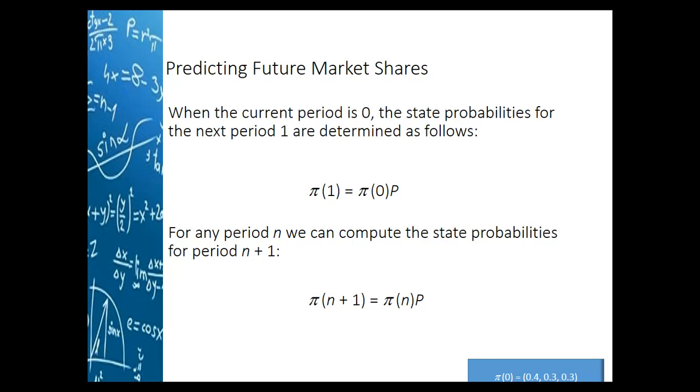We start with the first step, moving forward to the future. Initially we have the first initial period, pi 0 for example, and then we move to the next period, 1. This makes sense, right? We have pi 1 equal to the initial condition times P. If you have another step, n plus 1, then you need the previous step, n, and the rest is just the same.